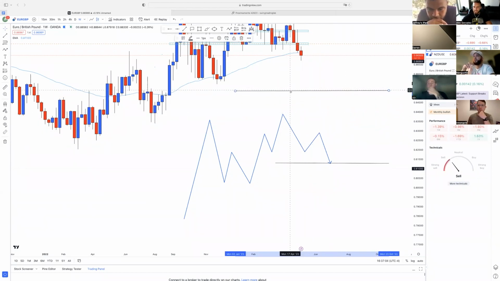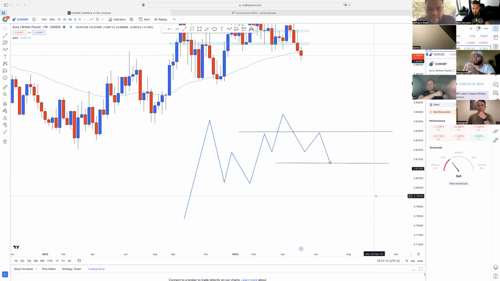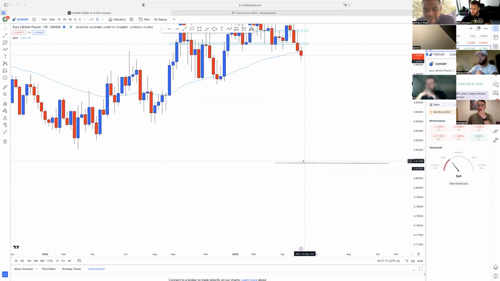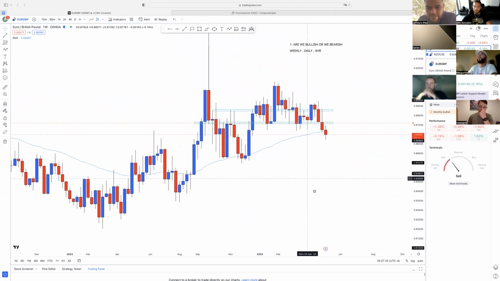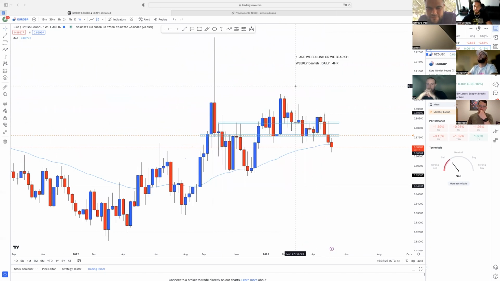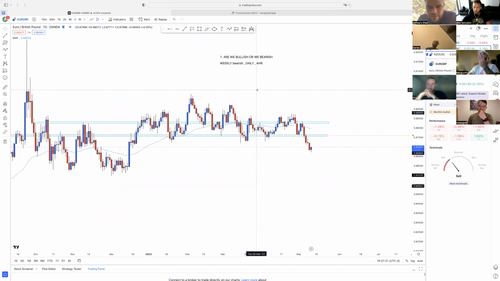Simple, right? Easy. You guys see how easy it is to identify the structure now? It's crazy. Now we know that the weekly time frame is bearish. That's literally all you had to do. Just look at those 2 lines and that's it. So if you notice, this time frame right now is bearish. Weekly time frame is bearish. Cool. We go to the daily time frame and we're going to do the same thing.